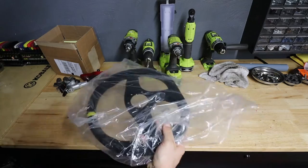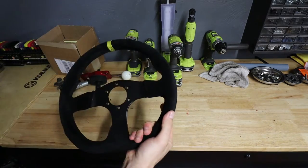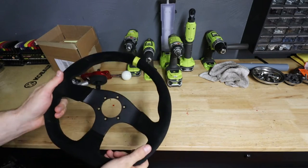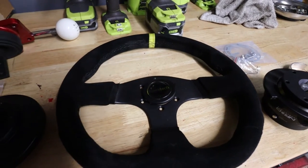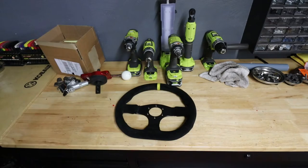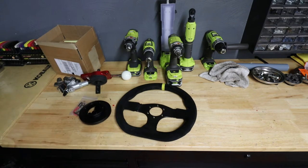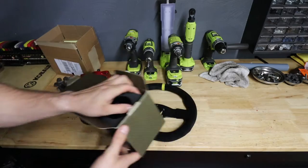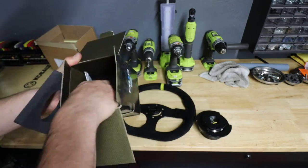Alrighty, here we have a new to me, but used steering wheel. This is suede, it is in good condition. Probably gonna do a quick cleaning on it. It's not really concave, it's kind of more flat, that way it's not like in my face. We'll see how that fits. To go along with that, I've got the NRG short hub adapter, got the Race Tech horn, and the NRG quick release.